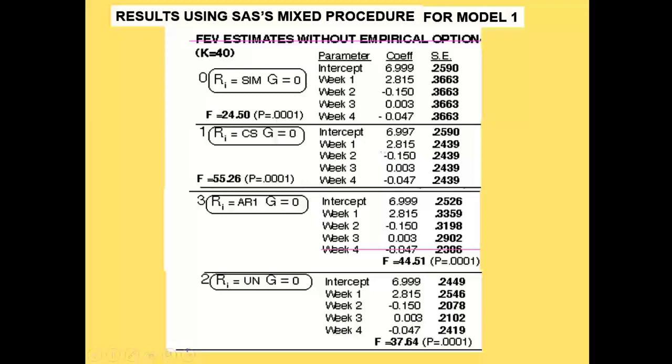And you notice for each result, I've got F statistics, okay? What do you think the F statistics are testing? Well, you remember, there were two main questions. One question is whether the average FEV score over the 5 weeks was different: week one, week two, week three, week four, week five, whether there's a significant difference. And we couldn't assume necessarily that they were independent, although this one does. But these other three don't, okay?